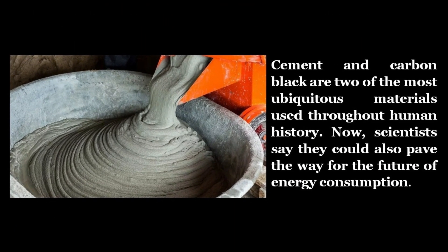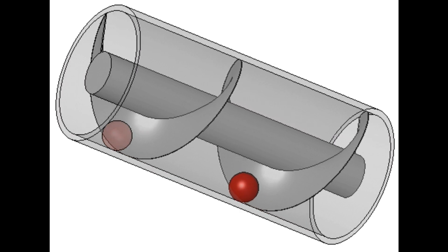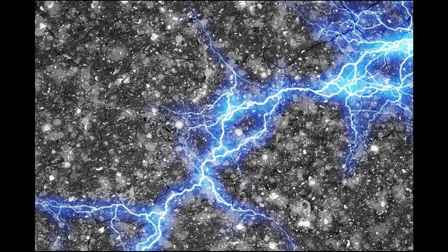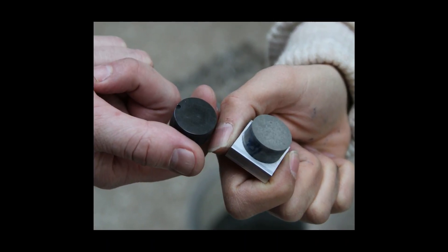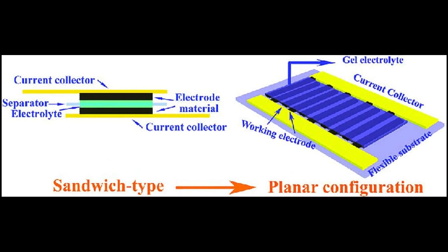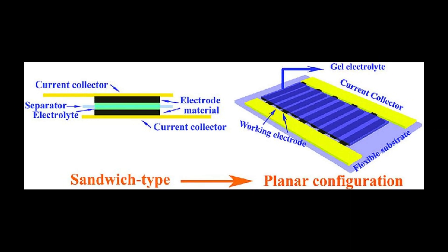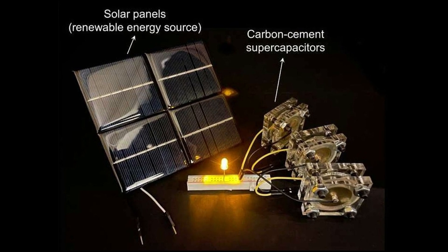Franz Josef Ulm and his team mixed a small percent of carbon black with cement powder and added water. The water readily combines with the cement, but because the particles of carbon black repel water, they tend to clump together, forming long interconnected tendrils within the hardening cement that act like a network of wires. The team cut this wired cement into small plates, creating supercapacitors one millimeter thick and one centimeter wide — about the size of a button. After adding a membrane and an electrolyte made from potassium chloride, a simple salt, and water, the researchers sealed the sandwich structure. When they connected a wire to the plates and flipped a switch, the cement supercapacitors lit up a series of LED lights.